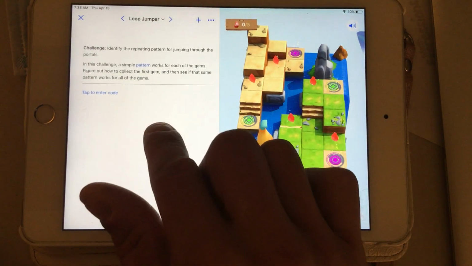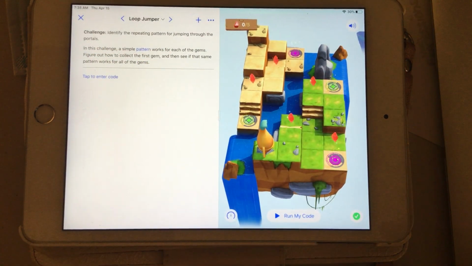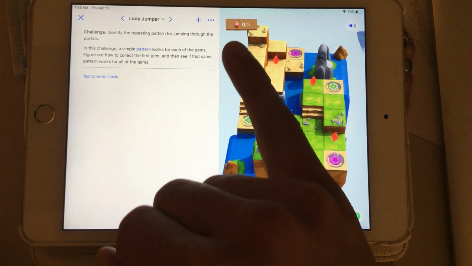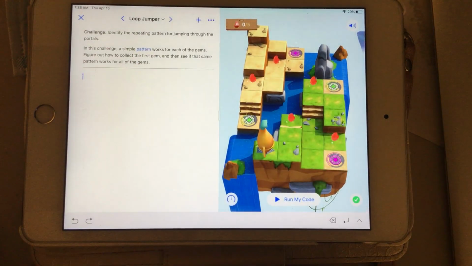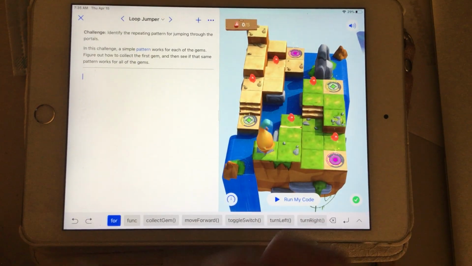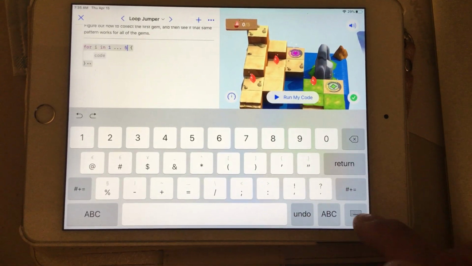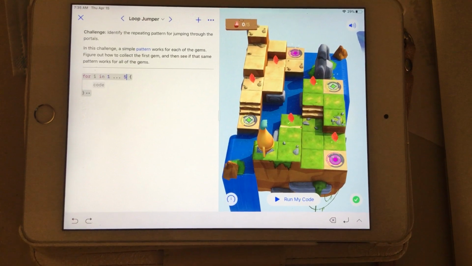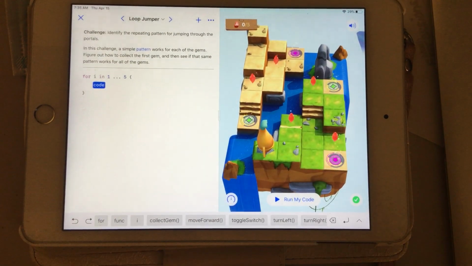Okay. It says right there, identify a repeating pattern. When I first look at this level almost every year, I have a hard time remembering that there's a pattern. But once again, there's always some hints. 0 out of 5. So it sure looks like I'm going to have to run my pattern 5 times. Okay. Obviously, in real world coding, you don't always have these easy triggers, but there's a reason that this is a teaching app and not, quote unquote, real world.